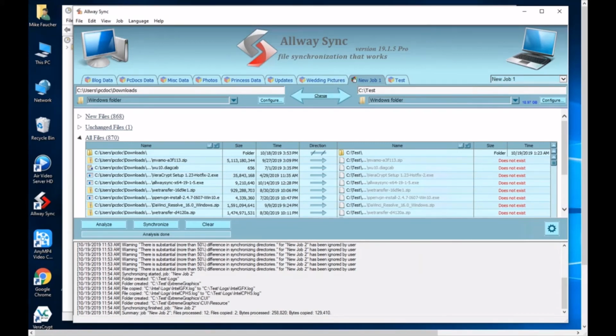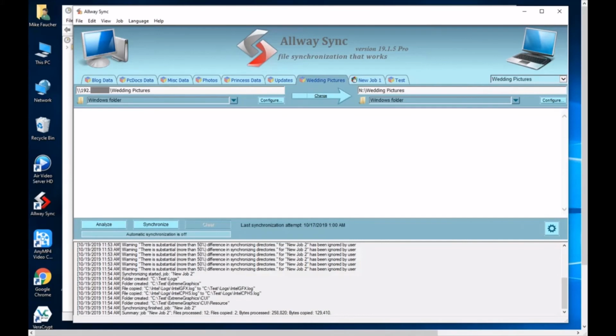One of the things I wanted to draw your attention to one last time before we leave is, if you notice on most of my production jobs, not the test jobs we just set up, I always have only a one-way sync. And if you look at my options, I typically uncheck the propagate deletions. In other words, my backup storage location, the location that I'm syncing to, always has all the files. It doesn't automatically delete from there. For me, that's important, because part of what I use this for is, if stuff gets accidentally deleted, I can go to my alternate location and retrieve those files right away.